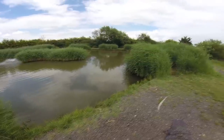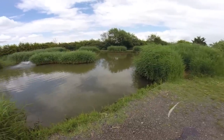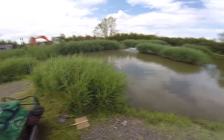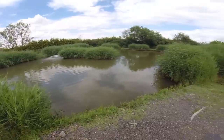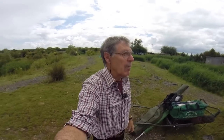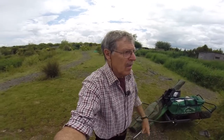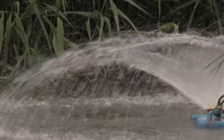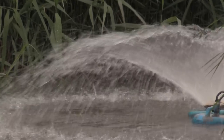At the present time, there's been a lot of people fishing. I haven't been here for some time because a lot of fisheries are full, so I thought it's been hammered. But the tip-off from the bailiff is the catfish seem to come out, it's turned this way with the wind, when it's a little bit quieter, with fewer anglers about. They've got their blower going, their aeration water sprayer, and they topped all the water levels up. I've seen one fish just move there.